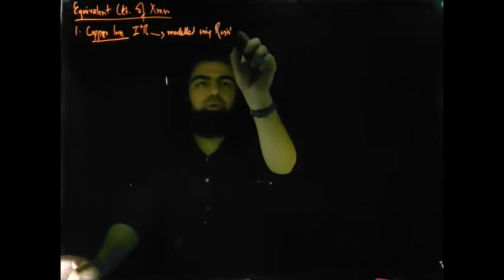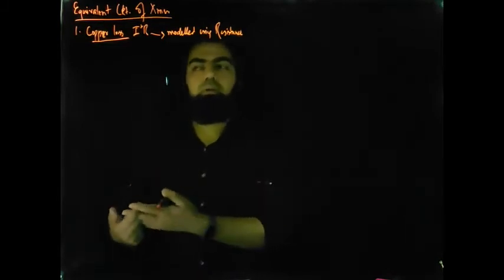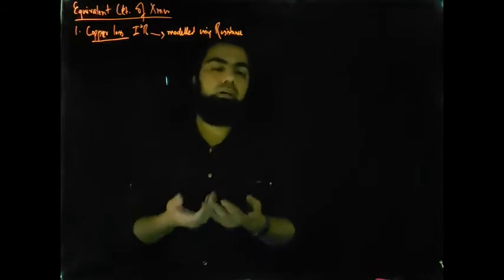So in short, owing to the resistance of the winding, there will be power loss in the system known as the copper loss. That will be in the form of heat, calculated simply using I square R. So this loss is very easy to model, and we can model it using the resistance. Fine.